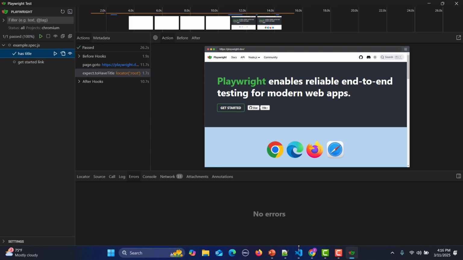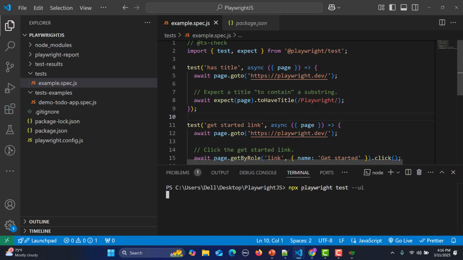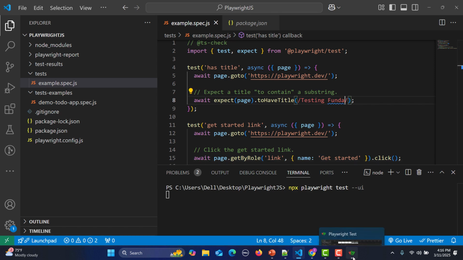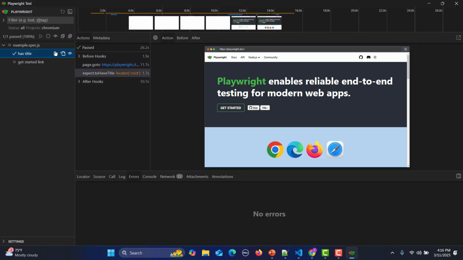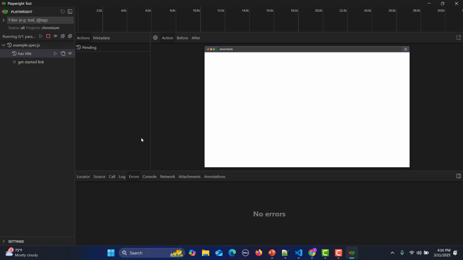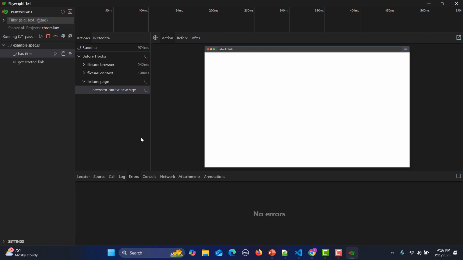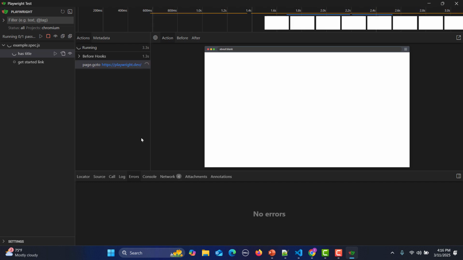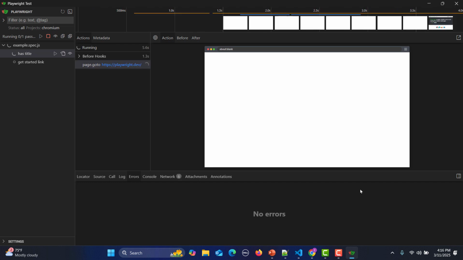What I will do now is intentionally fail this test. Instead of playwright, let's assert with testing funder. Let's save this, go back, refresh and run this again. This time the test should fail, and in case of failure, the copy as prompt button should appear on the right side.